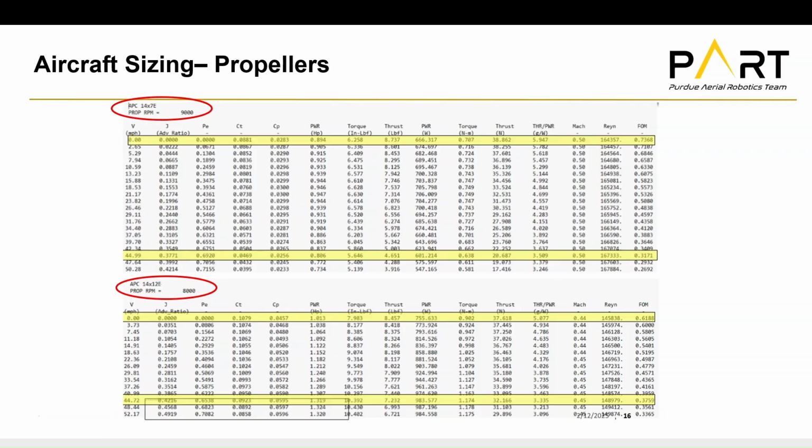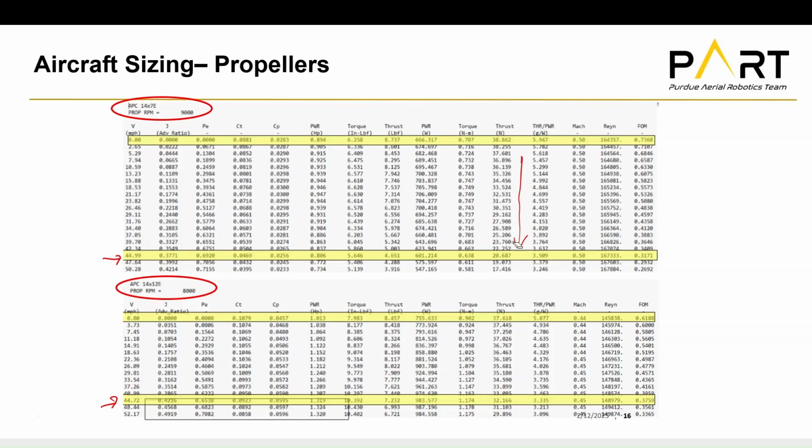Just getting a little cluttered here. All right, but then what you really care about is when you're flying. I mean, how long is your plane stationary? Not that long, maybe a little bit on takeoff. So let's look at our cruise velocity. Say our cruise velocity is about 45 miles an hour. Then come down the thrust column, and you can see we have 20 newtons of thrust at 45 miles an hour with that lower pitch prop. One might imagine we're going to have a bit more with that higher pitch prop, as I've been saying this whole time. And we do. We have about 12 newtons more thrust with the higher pitch prop, even though it's at a lower RPM.